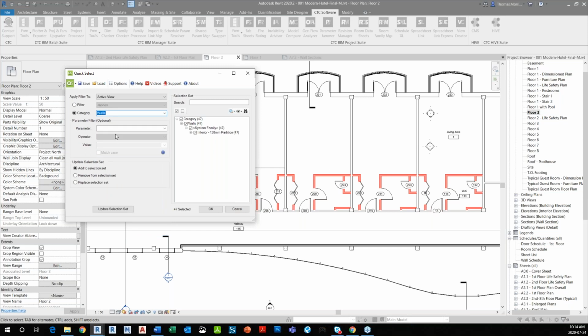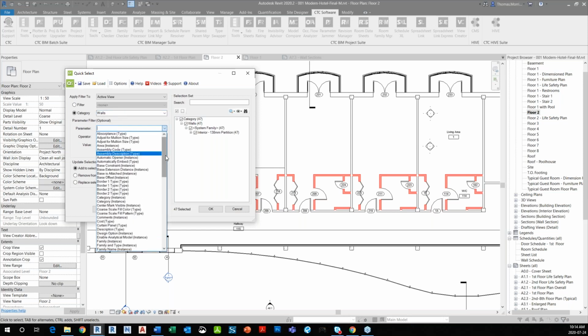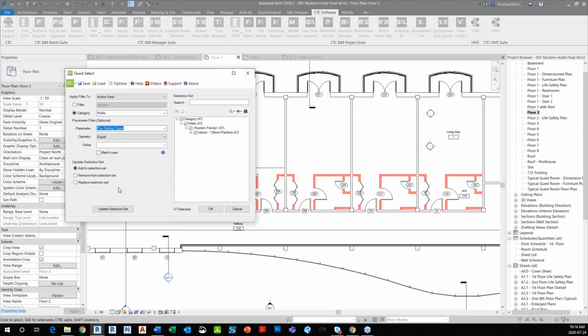So here's my walls. Now I choose which parameter I'm actually searching for. So I want to, again, look for maybe my fire rating. So where's fire rating? Here you go, equals, and I could type in 1 hour or whatever, but it actually shows me what fire rating is already there. So if I search for walls that have a 2 hour fire rating, I could just add this selection here, so it'll show all the 2 hour fire ratings. But I'll just bring it over as well. So it actually shows that there's 59 walls now, and 12 of them have a 2 hour fire rating and 47 have a 1 hour fire rating.